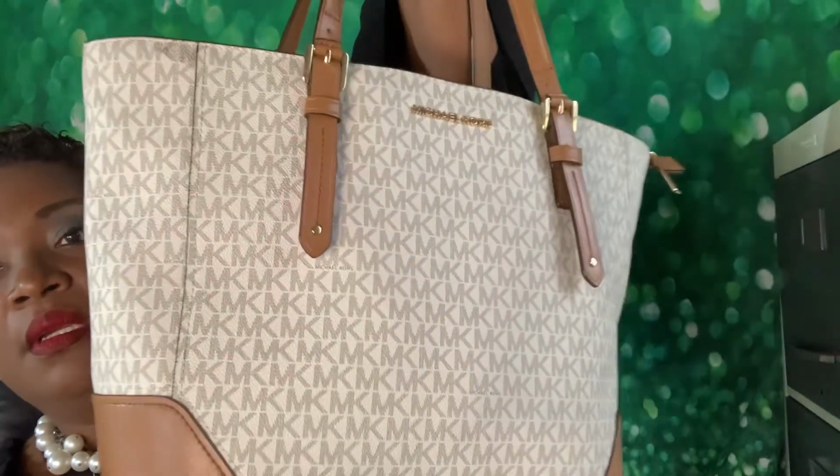All right, y'all. So the last thing that I have to do before I get ready for church is I've got to change out my bag. So today's... We started doing colors at the church for the worship band, and today is black and white. Now, normally, I'm carrying my Michael Kors. This is a tan bag. It's light enough for the spring and the summer. And I've carried this since my birthday.